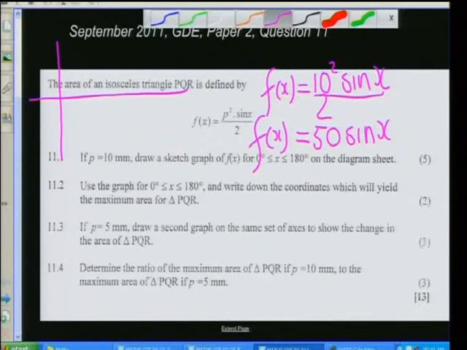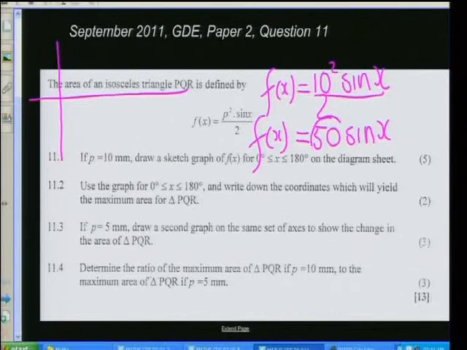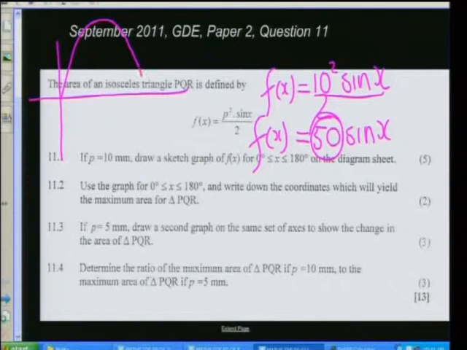And the rest of the question then asks us to draw the graph from 0 to 180 degrees. Now, this is a trig graph. It's a sine graph with a change in amplitude, and the amplitude has changed to 50. Now, I am not going to mark all 50 increments on my y-axis. That's just too much trouble. But I'm going to say there that the maximum value is then 50. And because they only ask us to draw the graph from 0 to 180 degrees, I'm only going to be drawing this portion of the graph.